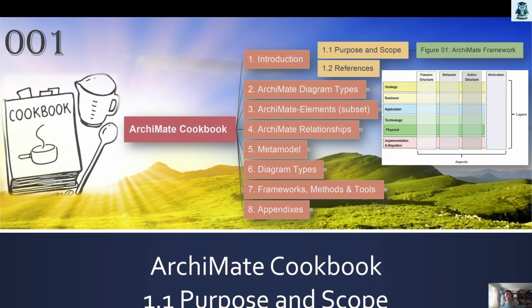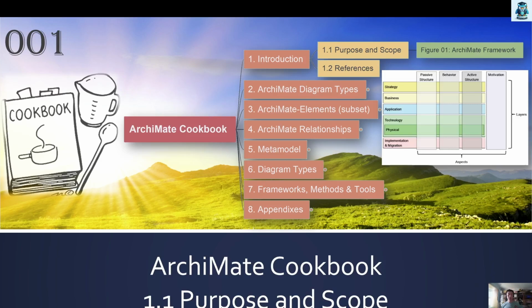I hope you have already watched the 000 video, which is the opening and the introduction, and you come to here, and I believe you decided you are going to follow this ArchiMate Cookbook journey. So welcome. In this video you can see this mind map, which you can open interactively from this free plan version in my GitHub.